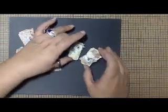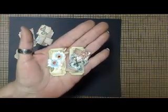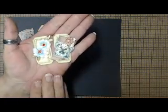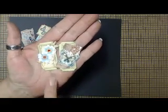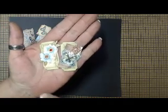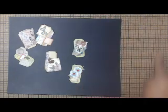And then we have these that have some dimension to them. And these are made out of stickers that I otherwise really wouldn't use. But here, in a small scale, it looks so much cuter than it does kind of thrown onto a large paper, you know? So, that's it. That's my little scrap busting tip of the day.